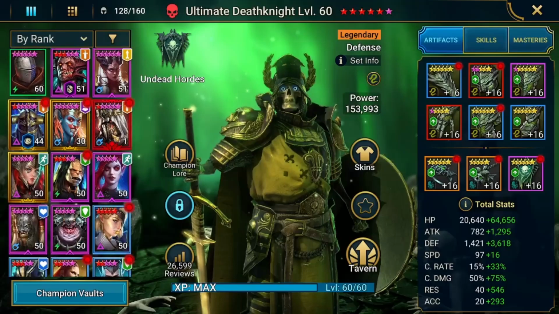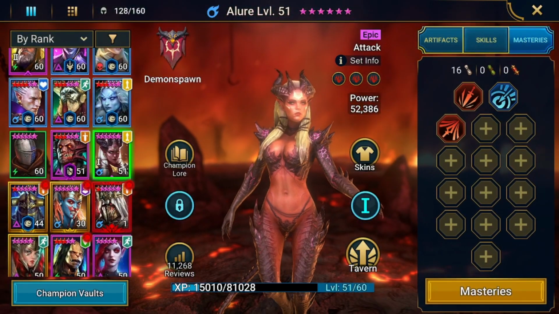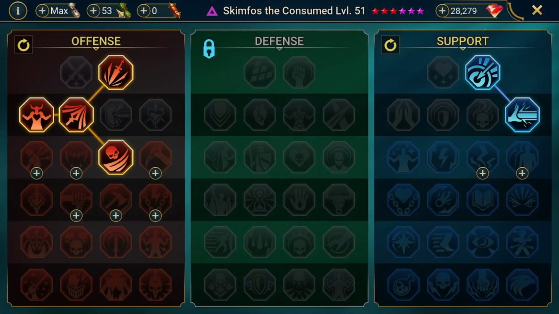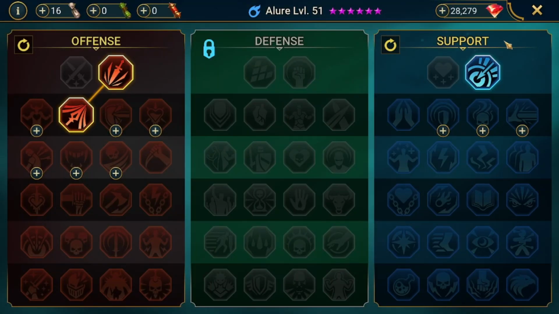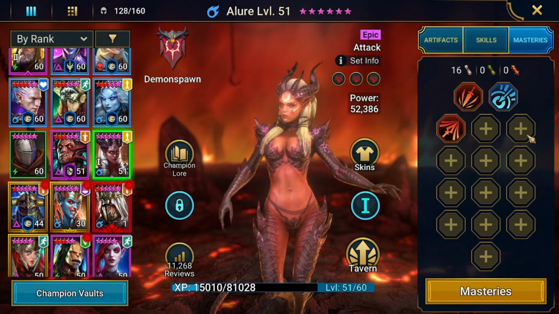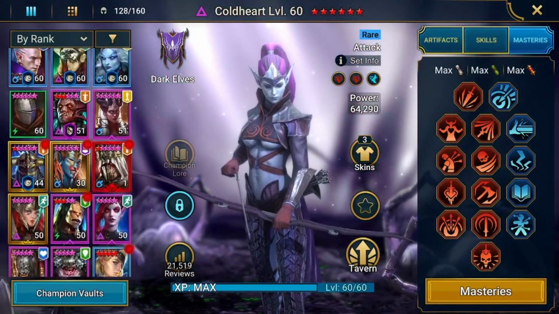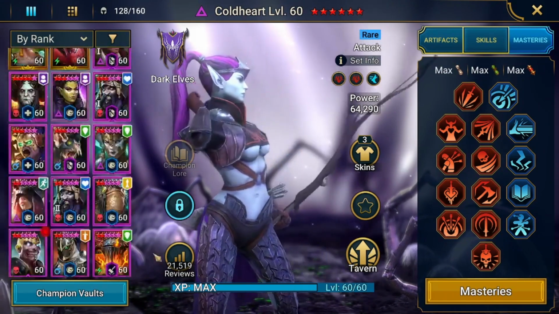I did want to show you guys one more thing. I just wanted to say on Allure and Skimfos, I didn't even go full masteries. I just grabbed a little bit of accuracy, a little bit of crit rate, crit damage, because you can get those for bargain prices. But if you are only using these champions in the Dark Fae fight, don't feel like you have to fully invest in those masteries, because I didn't. Everybody else on that team, like Coldheart, Newt, Deacon, Royal Guard, those are champs I use everywhere. And yes, absolutely, I invested in the full masteries for those characters.